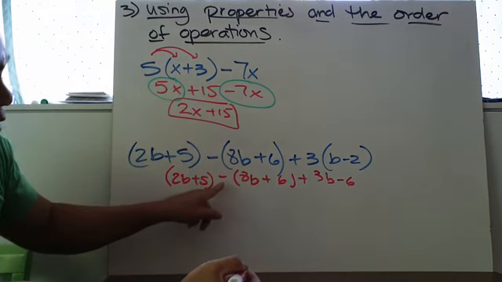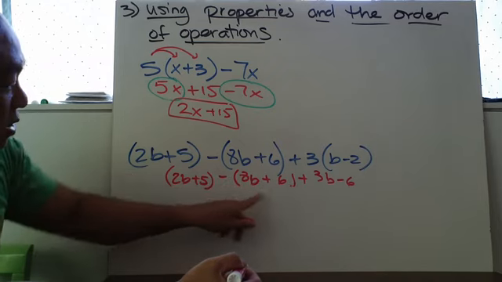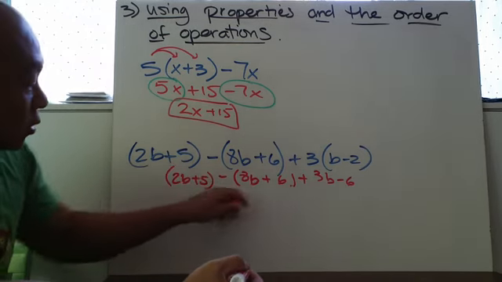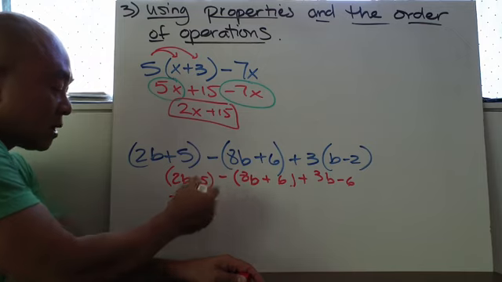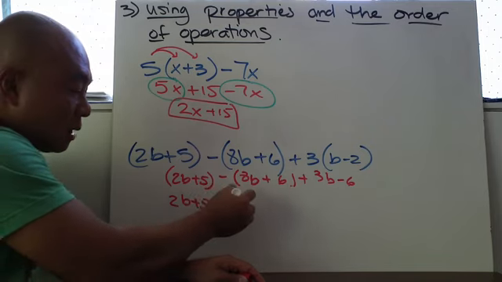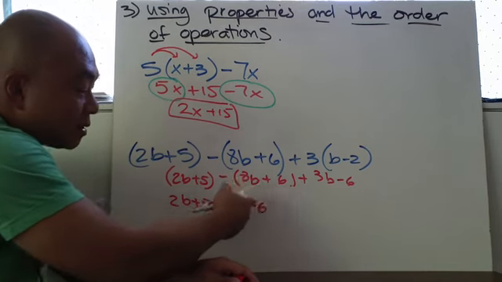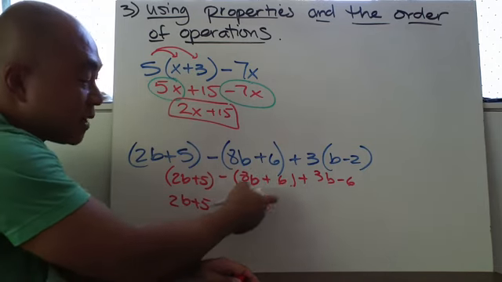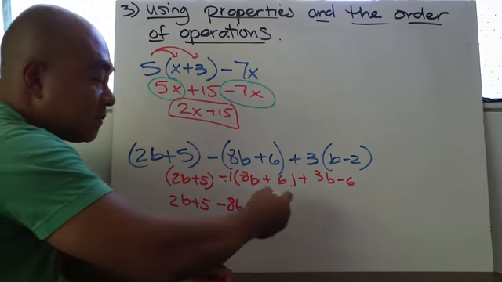Alright, there is something kind of special here with that negative right here, that minus. Because remember, you're subtracting this entire thing. So what we can do here is we can actually distribute. Since there's no more other things to do, we're going to distribute this minus to everything inside here. So I'm going to rewrite this. We don't need that parentheses anymore. This minus, we're going to go ahead and subtract 8b, because we're subtracting the 8b. We're also subtracting 6, which means we need to change that. It was a plus 6, but remember, we're subtracting this entire thing, so now you've changed the sign of that 6. Another way you can look at it is think of this as a negative 1 times that together, you'll get this.